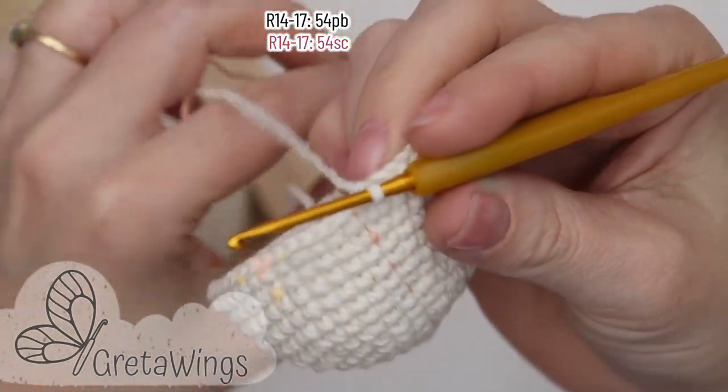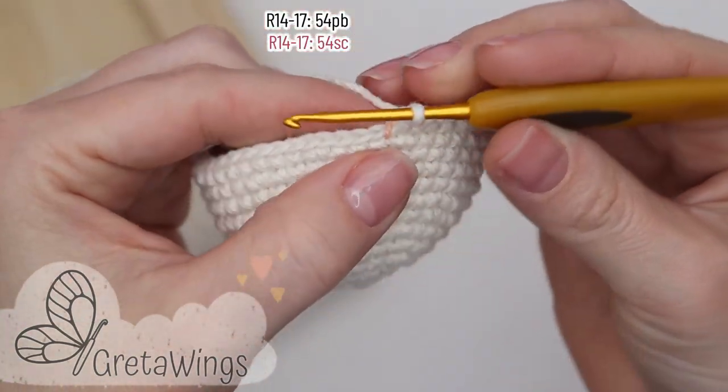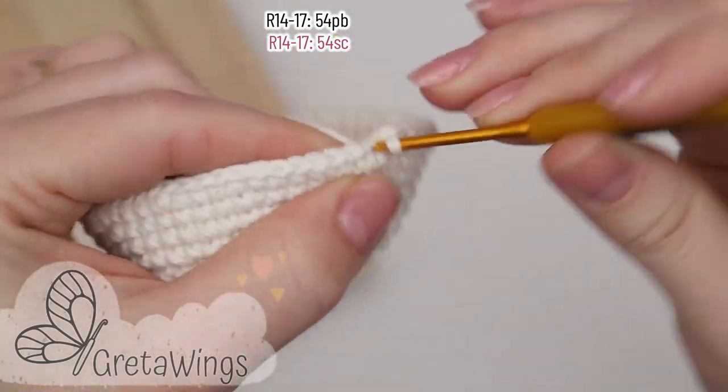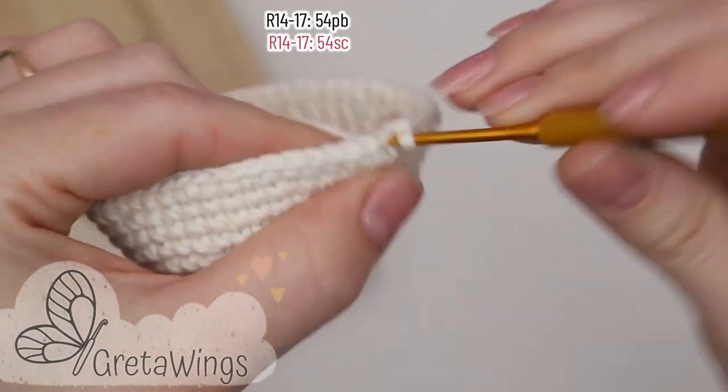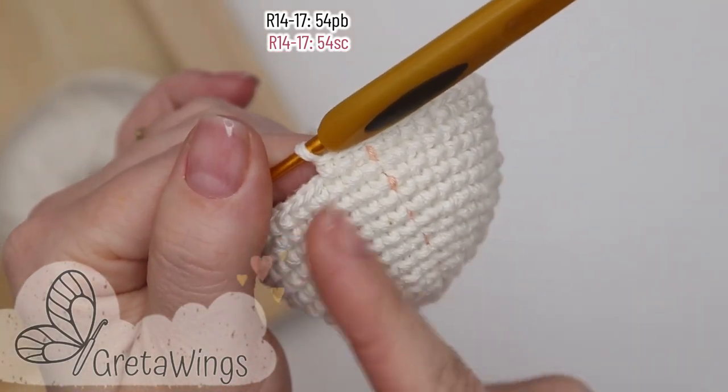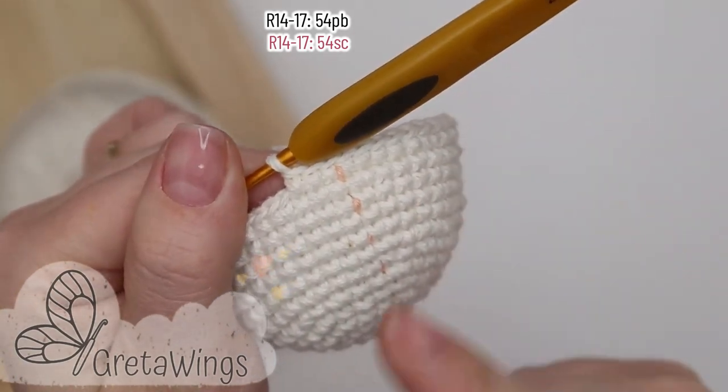From round 14 to 17, we will make 54 single crochet in each round. 1, 2, 3, and we will continue doing single crochet until we finish this round, and the same until round 17.